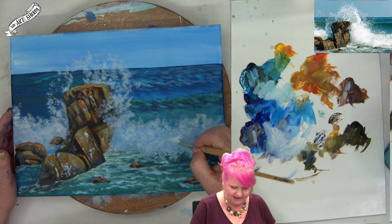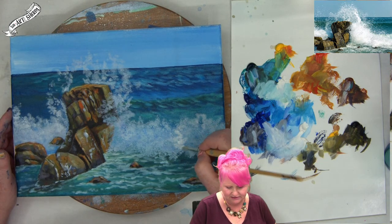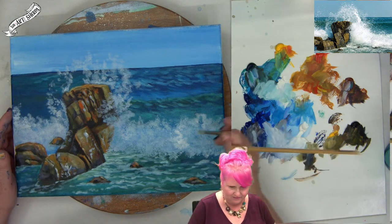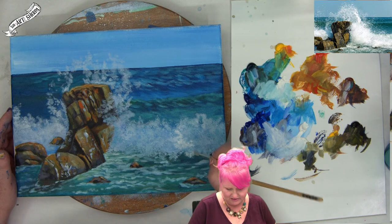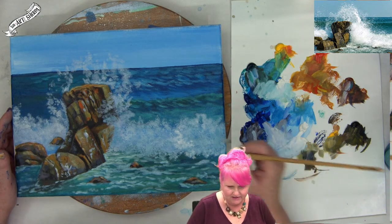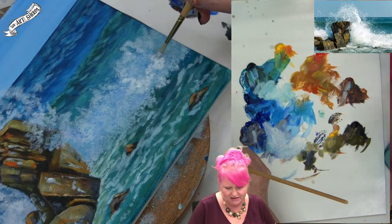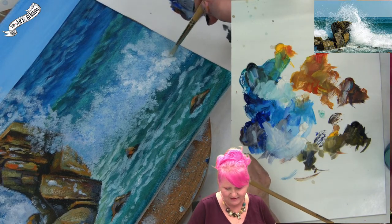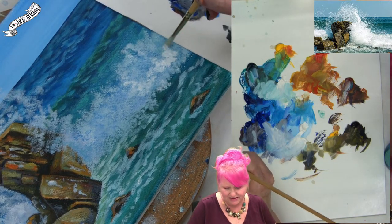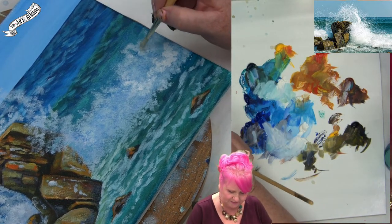Now I'm going to come in and add spaces that are maybe in highlight. Right? Because much like clouds, waves are also lights and shadows and not just white random shapes. I am still using the same technique for tapping up and down, but I'm trying to create a shape and form.